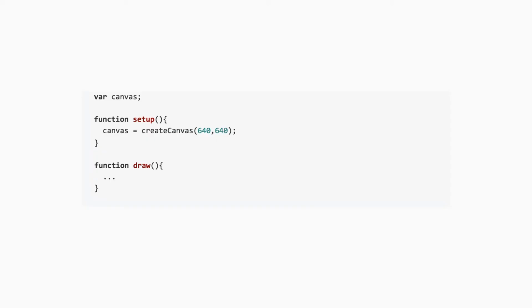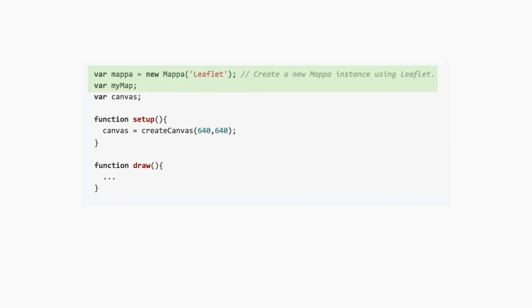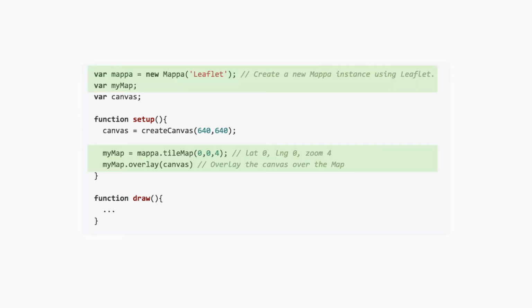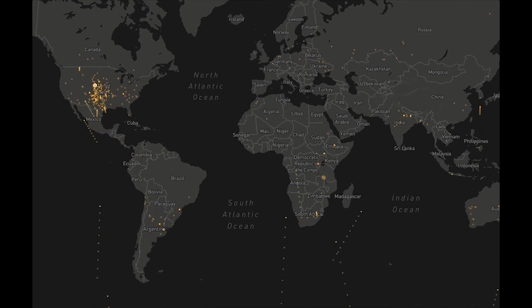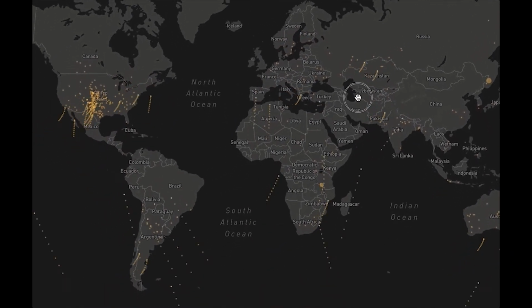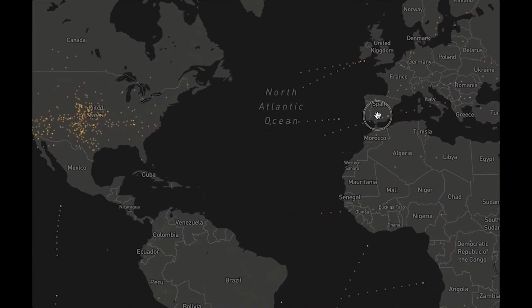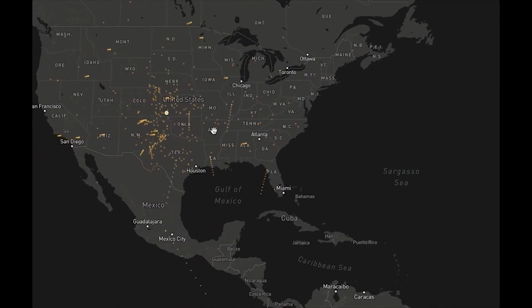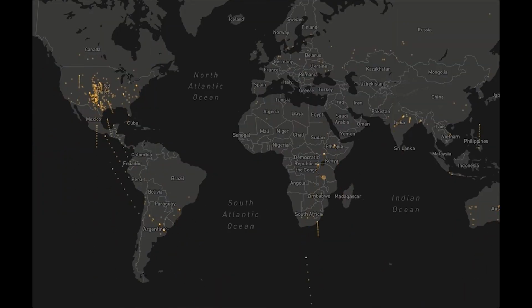So basically, if you have a P5 sketch like this, you can add the library, and then you can add two lines of code to define which map library you want to use. And then basically, you set up a map. And that will end up with things like this, for instance. This is a video visualizing meteorites. And then you can move around and pan with the least amount of code possible, just to keep it as simple as P5 originally was thought of.